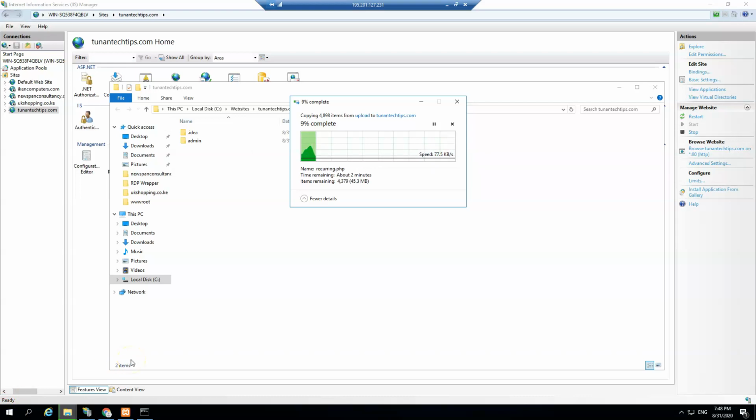So what we have done so far is, number one, we pointed our domain to our VPS, then we downloaded and installed XAMPP so that we can use the database, and then we have downloaded Opencart and we now want to install the files, and we are hosting our website. We are using IIS to create our website, but our database is on XAMPP. If it's confusing, you can leave a comment in the comment section and I will answer your question there.